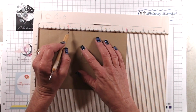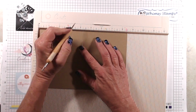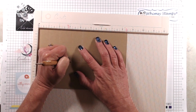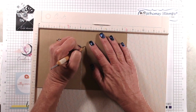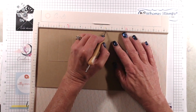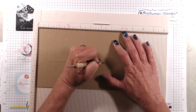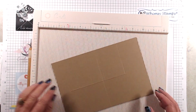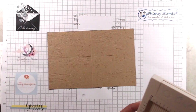and I'm doing score lines at 1 inch, 2 inches, 3.25 inches, 4.5 inches, and then 6.5 inches. When you're doing the scoring on the 3 inch side, make sure you only score to the cut line. You don't want to score all the way down.